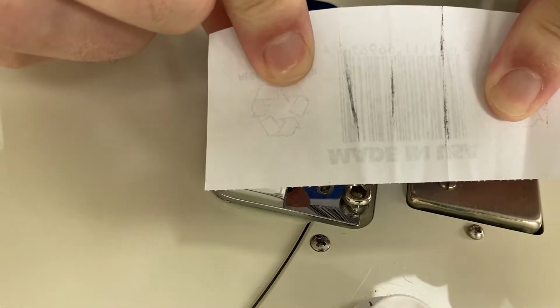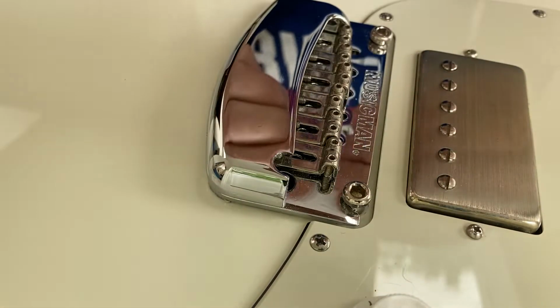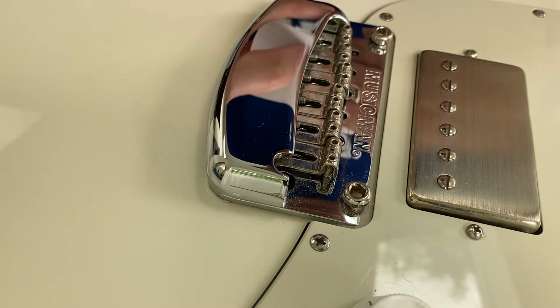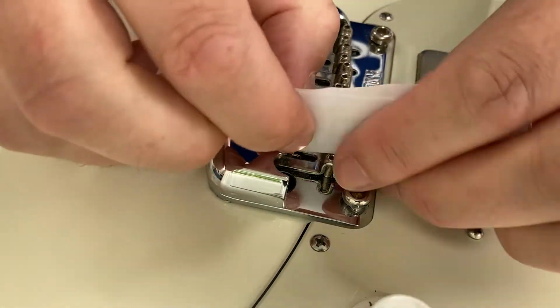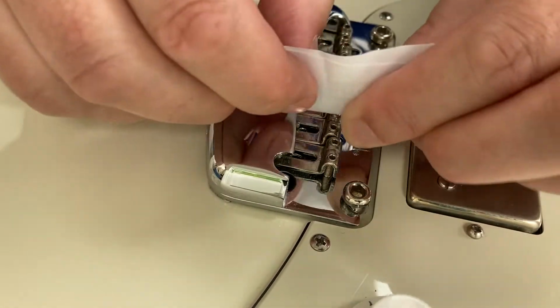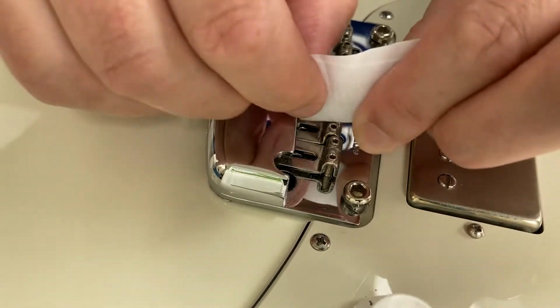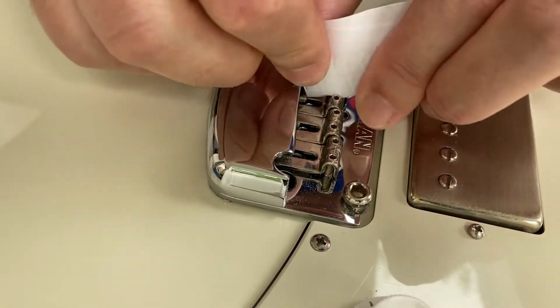Now part of that, of course, is from the previous lubrication, right? So I just like to get the old lube out and get new lube in. And here, I'm just going to go like that across the top of the saddles. Just get the old lube out. There we are.